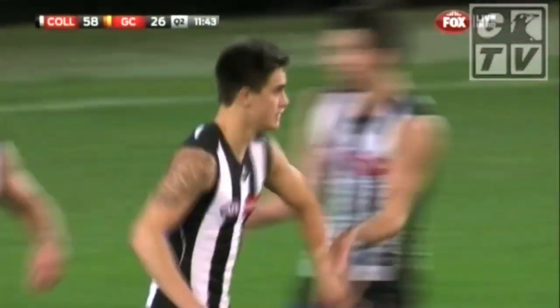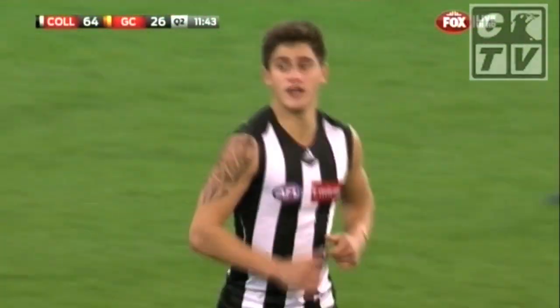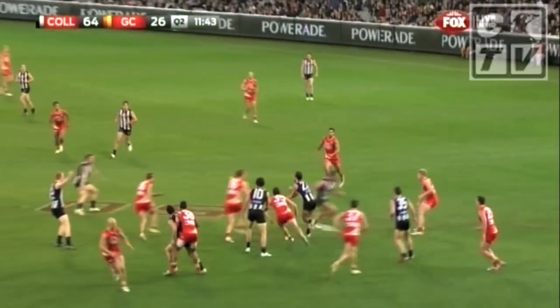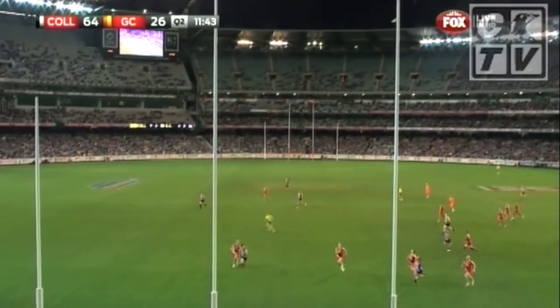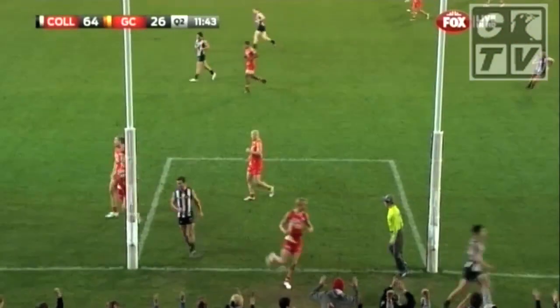Again through rate of numbers, just kind of keep driving the ball inside 50, and Marley Williams was on the end of it. He was in the back line at one stage in the first quarter, but he's finding himself on the end of the ball here. Dane Beams has had 10 disposals to this stage of the game, got the ball in long — good acceleration off the mark.